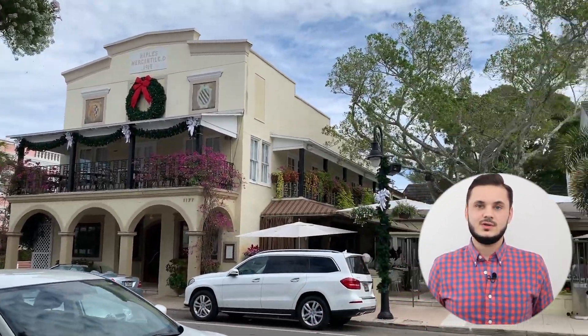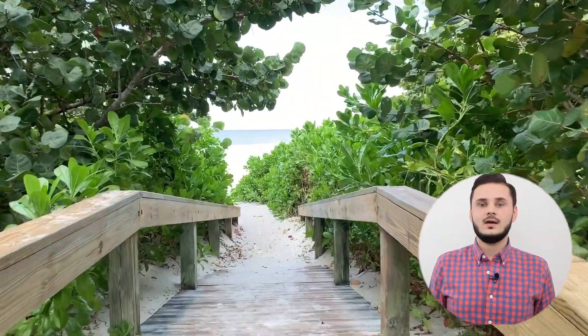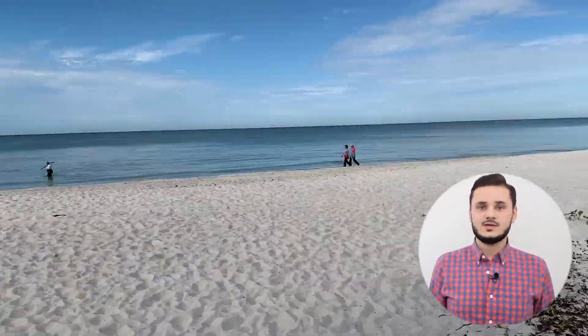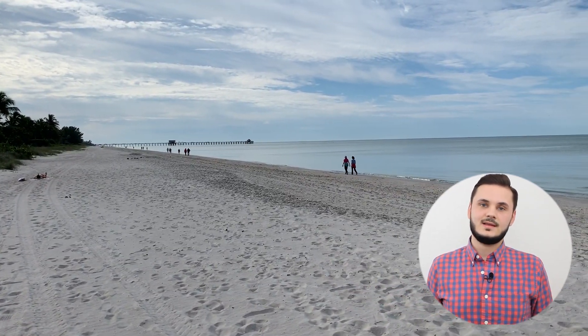Let's talk about 5th Avenue, 3rd Street and the beach. Being compact makes downtown Naples easy for patrons to move from one place to another. Two of the city's most popular tourist attractions are 3rd Street and 5th Ave, both of which happen to be within walking distance from each other and the beach. The best thing about downtown Naples area is the beach, which can be reached by taking the sidewalk then following a small boardwalk, which finally leads to the pristine white sugar sand beach with calm waters, tropical winds and palm trees, which emulate the quintessential vacation atmosphere.